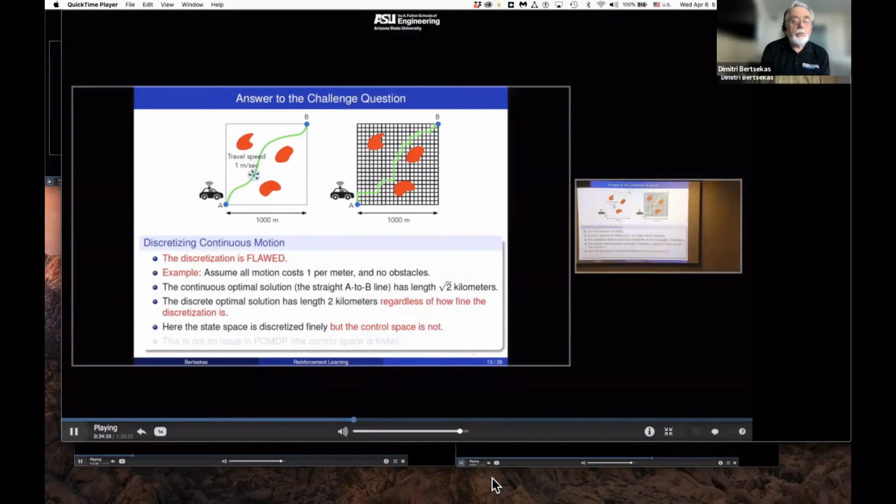Yeah? So if in the action space, I would have allowed that I can move from one corner to the other corner, would that improve the whole solution then? So you are considering only horizontal and vertical. If I also consider an action that I can go diagonally from one corner to another corner. No, it will not work. What you're saying, if I understand it correctly, is that suppose that here, not only can you go up or down, you can also go diagonally. That will not work. The reason is that instead of discretizing the control space with 4 points, you want to discretize with 8 points. But what we want is a large number of discretization points.